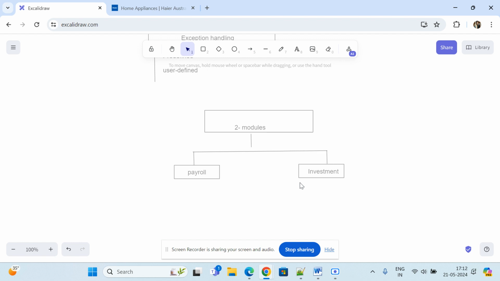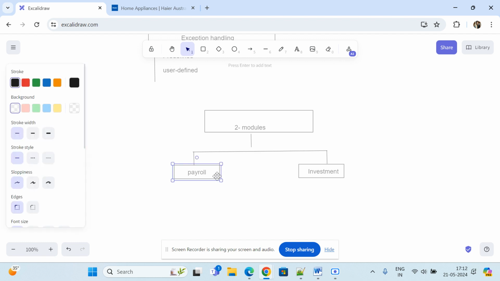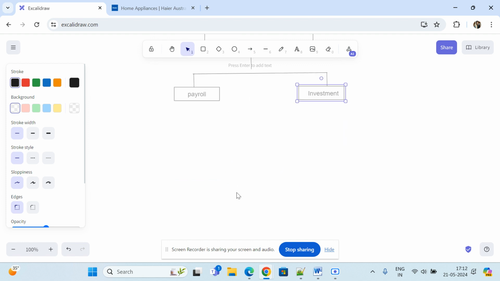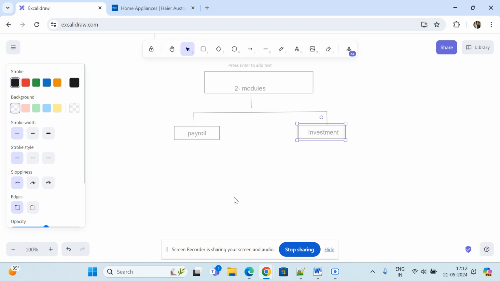Currently my project is under development. I'm working on the payroll module. The investment module is not yet started in agile methodology. If you know about agile methodology, it is well and good, and I will take a separate session for it, as it is an interesting topic.